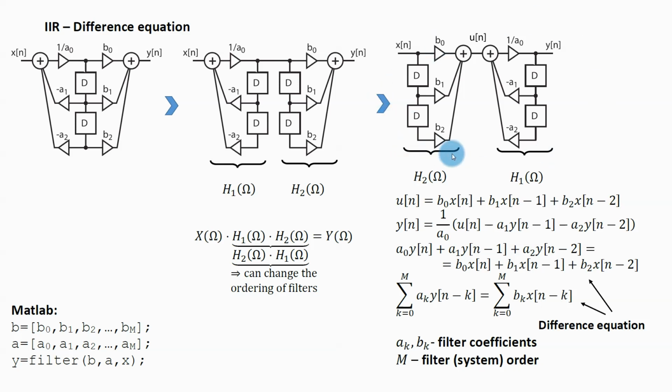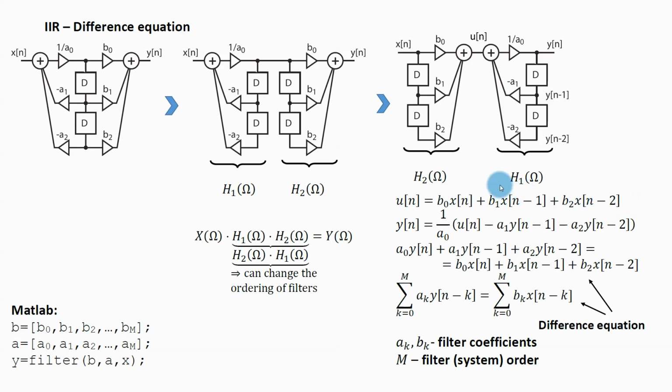This is actually an important fact by itself. If you put two filters in series, their frequency responses will multiply and you can change the order of these filters without changing the final result. Now we will use the change of order of these partial filters to write the difference equation of this entire IIR filter. First, take a look at this first filter. That is just an FIR filter and we already know what its difference equation is. The output of this filter, which I have denoted here as u, can be computed like this.